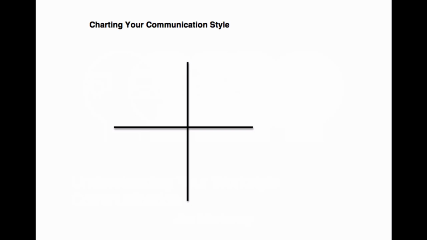When charting our communication style, we have to understand 2 basic ideas. The first one is demonstrated by the vertical line. On the right-hand side of that line are all those actions that are fast. Do you like to get things done quickly? Are you impatient? Are you hurried? On the left-hand side, they sometimes use the word slow or take your time. Are you more relaxed? Instead of getting things done quickly, would you rather take your time and make sure they're done more accurately? Another word I like to use for it is patient.